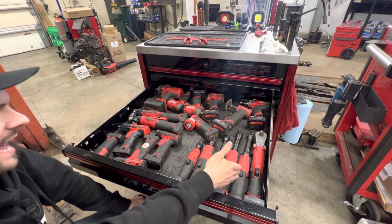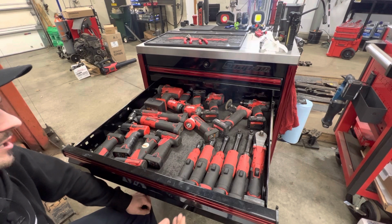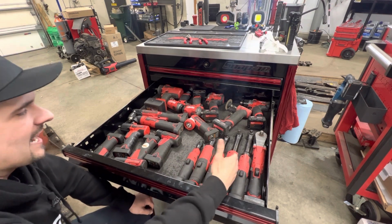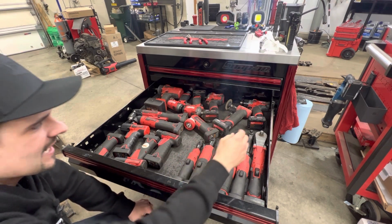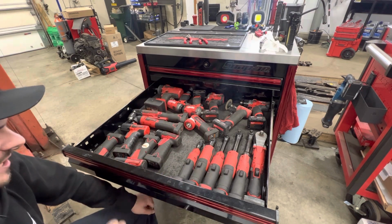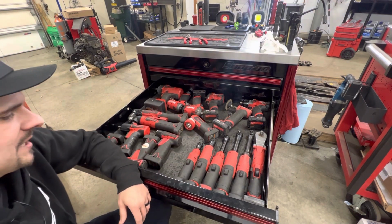I don't use it as much anymore, and it just sits in there, and I may eventually get rid of it. But when I'm doing a timing belt job or something like that, I'm using a lot of these ratchets, and if I happen to leave one sitting on top of the engine bay, it's so much quicker and easier for me to just grab my other one, finish the job, and then when I lower the vehicle down, it's right there. That being said, let's go into the ratchets and what I do and don't like about them.